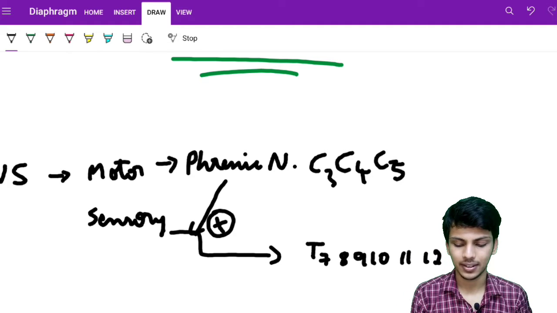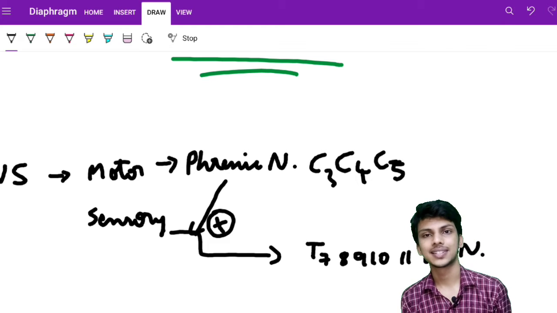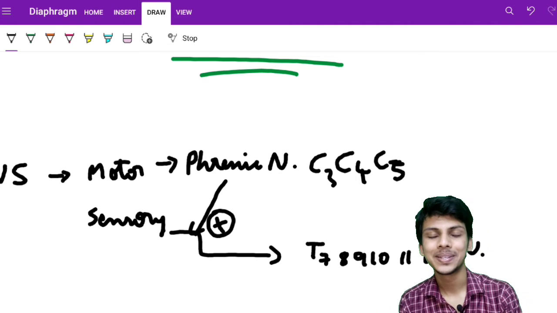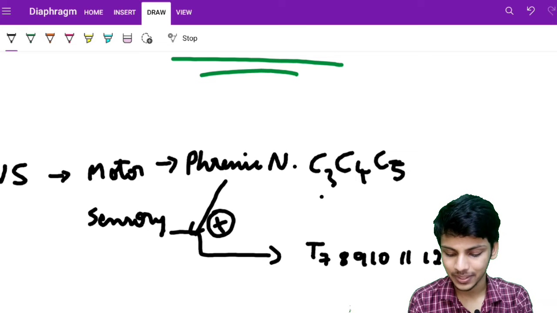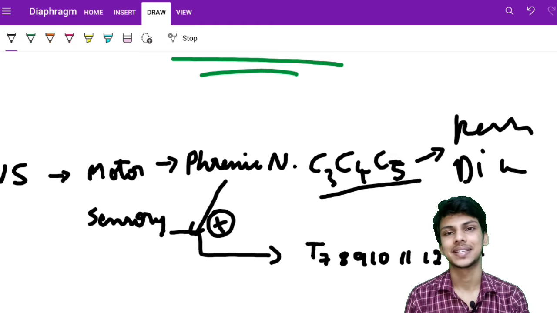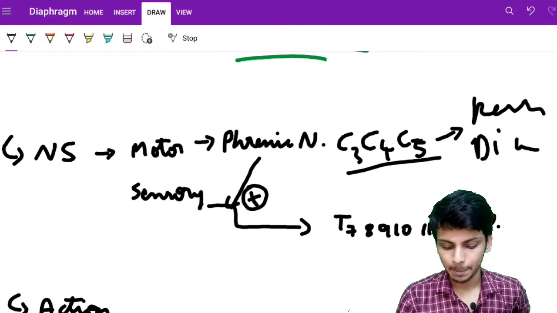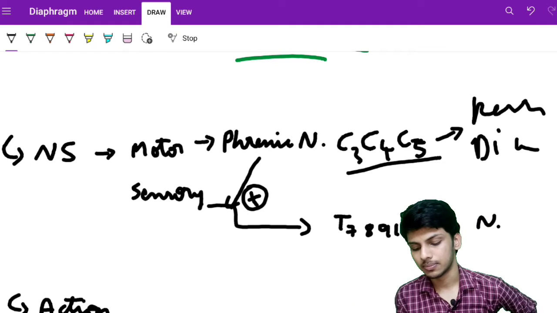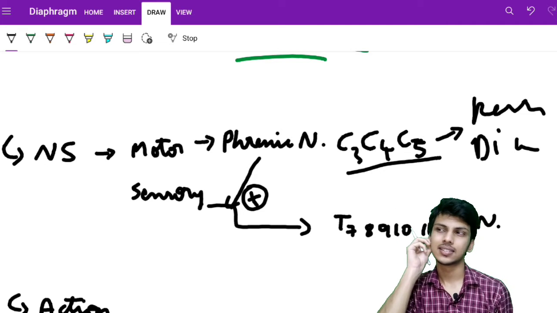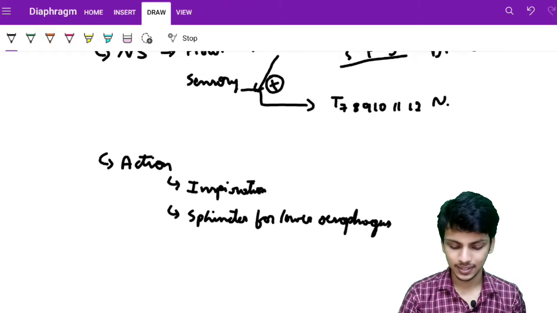So how is this important, or how can we remember it? It has many interesting clinical features. We'll be discussing that soon. In our first year MBBS days, we used to remember this as C3, C4, C5 keeps the diaphragm alive. That's the root value of the phrenic nerve. And then the sensory distribution is from the lower 6 thoracic nerves. It takes origin from the lower 6 ribs, so the lower 6 thoracic nerves correspondingly supply it.